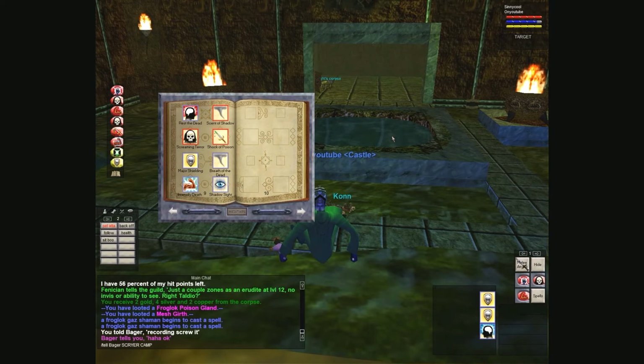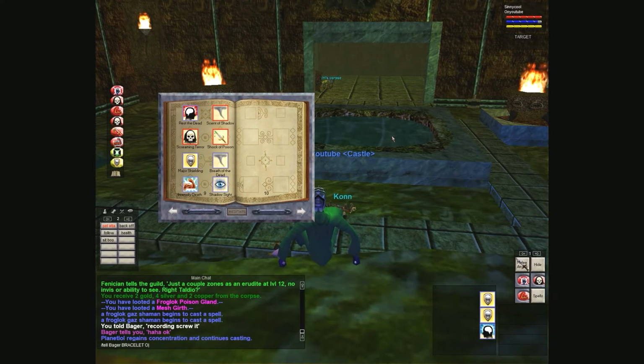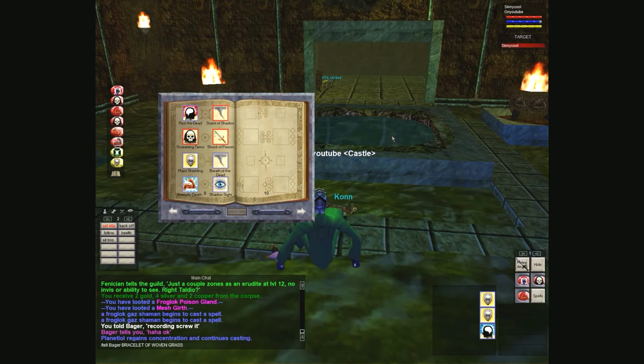It also drops an orb of summoning, which isn't worth as much, and I don't think that many people use. And then some sort of mask for a quest or an enchanter, something with enchanter maybe. But yeah, Bracelet of Woven Grass. As you see, I'm typing there. I started typing while I was playing, so I'd remember stuff to say while I was doing it.